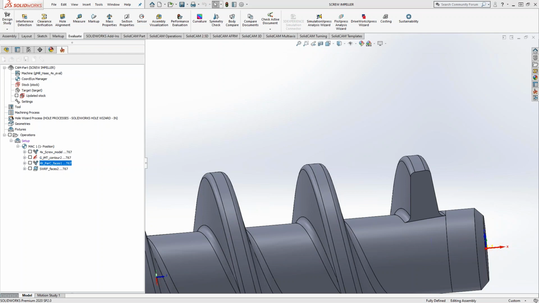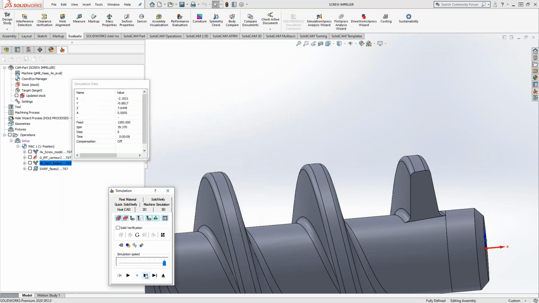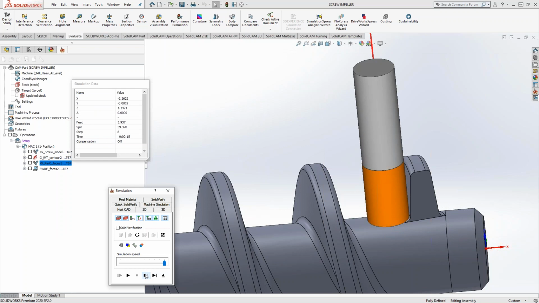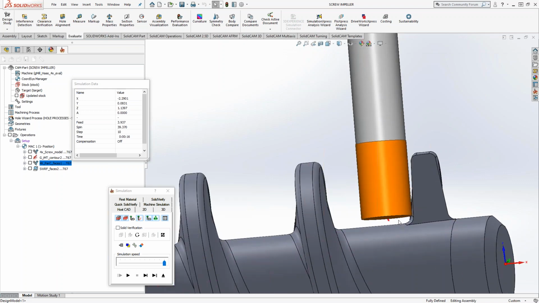If I open this up, I used the simultaneous 5-axis toolpath, limiting the travel to only the fourth axis, and I used something like tilt relative to cutting direction, and I set it to 90 degrees. Basically what that will generate, if we take a look at this real quick, is the tool will come down, and because I told it to rotate 90 degrees to that surface normal, we're getting it to use the side of the tool, and we're getting it to basically just be off center.